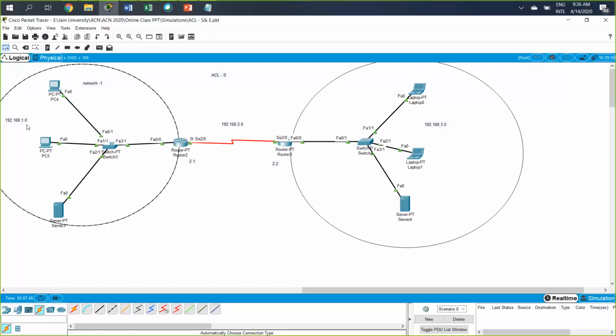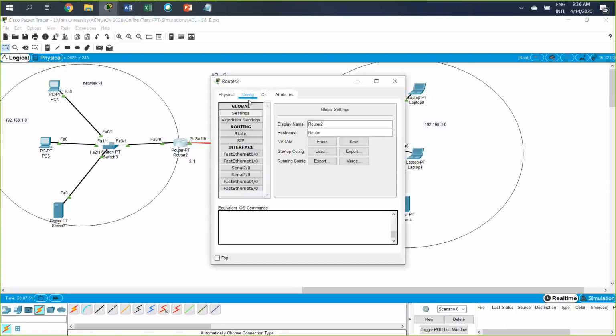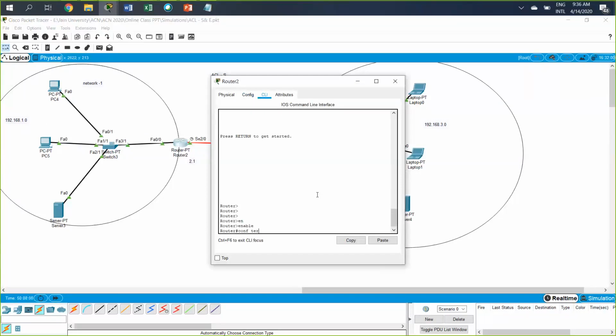So for that, what we're going to do is we're going to the router. We're going to say quickly enable, config terminal. So as a first step, we're going to create an access list. As I said, access list. Then we have two types of access list. One is standard and one is extended. If I give any number from 1 to 99, by default it takes as a standard. If I give any number from 100 to 199, that will be identified as an extended. So I'm going to use a standard. Let's say I'll use a 50.